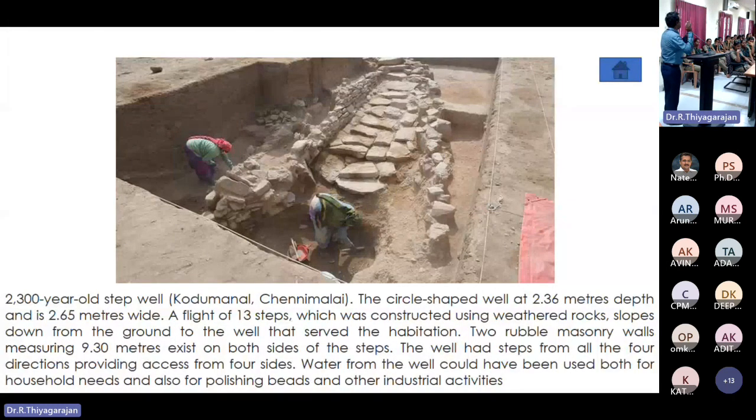Again, we have something else in Kodumanam area, where it was an industrial area where they were cleaning their industrial produce for exports. So you will find something happening in the area near Erode, where people were preparing products to be washed in a well and to be exported to different countries across the globe. So our ancient technology was second to none compared to what we are trying to develop now. But with that background, we need to see where we take the present technology to the future.